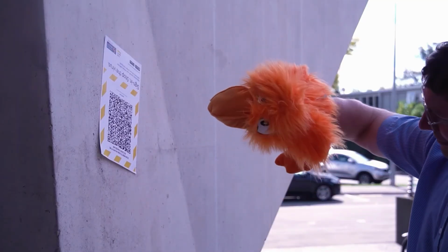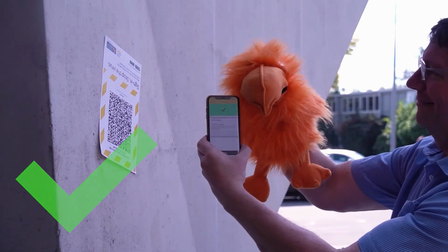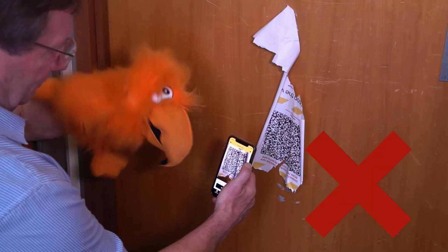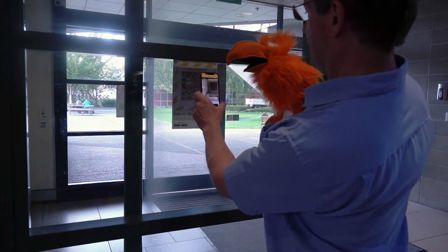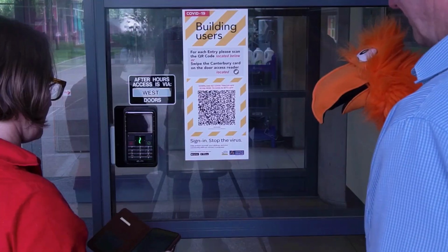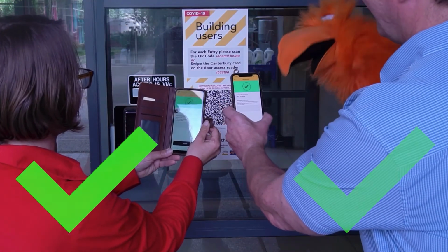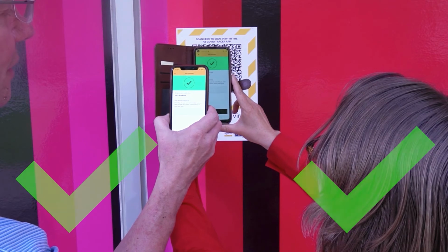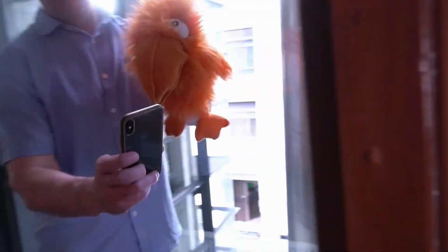We can use this idea to play a game that I like to call Will It Scan. Will it scan? Okay, so you don't need to deface QR codes because often they're already damaged. Let's try a few. Upside down. Ripped paper. Through 2 layers of glass. Can 2 people scan at once? Can you scan a camera that's already scanning a code? Backwards through glass?